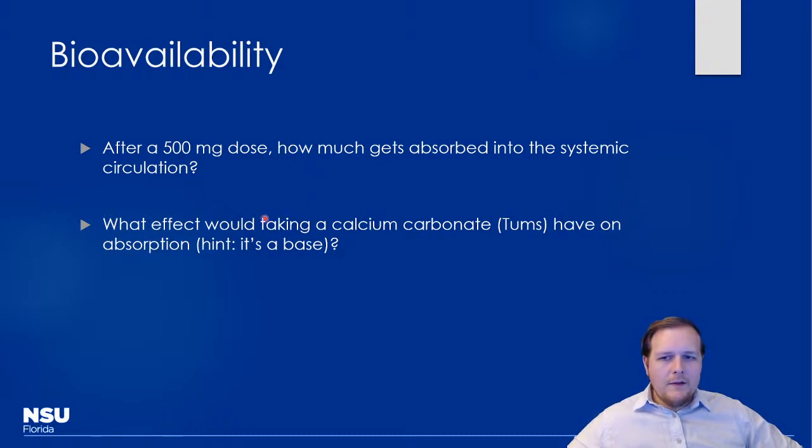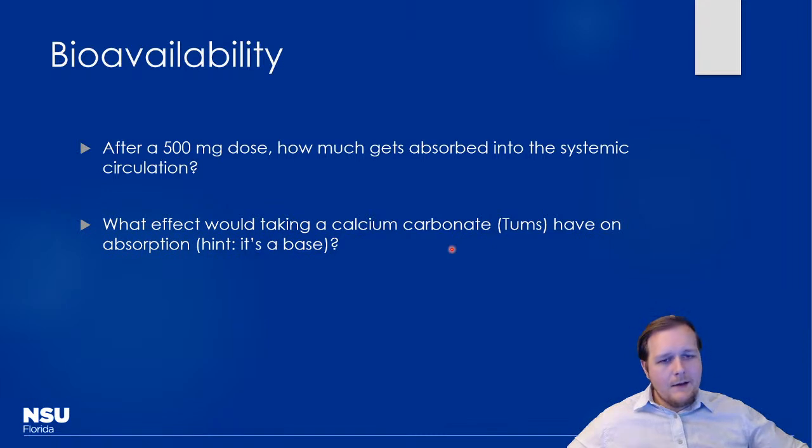Okay. Now, what effect do you think it would have if I were to give the patient a basic drug like calcium carbonate, which is an antacid, right? Meaning it's neutralizing acid in the stomach to prevent things like heartburn. What would that have on its absorption? Well, I said it would probably be pretty well absorbed in something like the stomach, where the pH is like 2 and you're keeping a lot of it in that protonated, uncharged state because it's a weak acid.